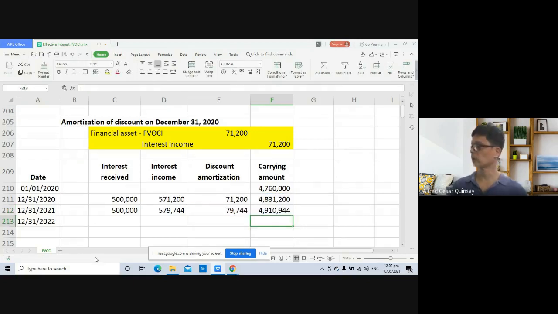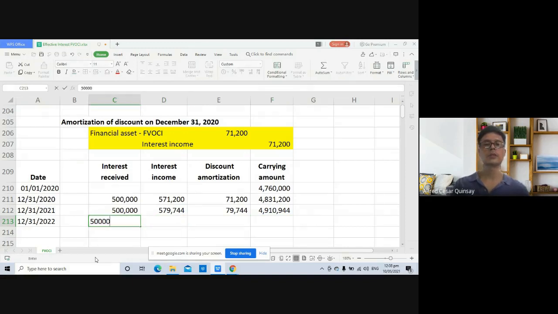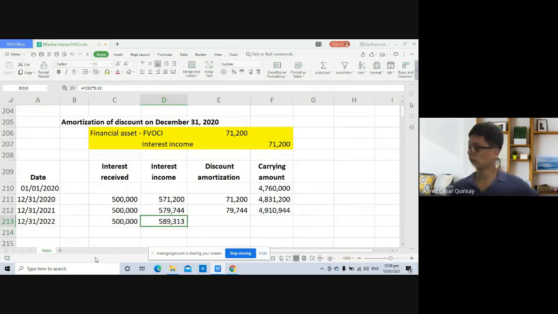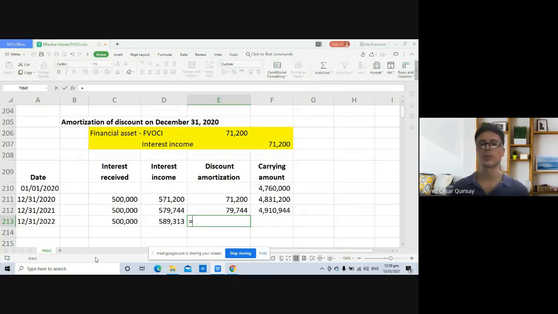Okay, so this is 4,944,000. And of course, dito, since uniform naman siya, uniform yung kanyang computation. So this is just multiply by 12% yung kanyang effective rate. So kunin natin. So if there are differences, ano lang yun, that would be yung rounding off. So less this one, this would be this one. And of course, this should be 5 million.